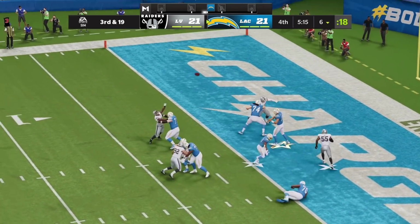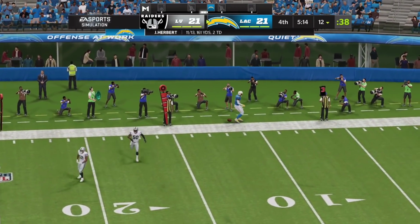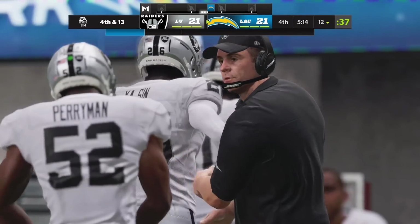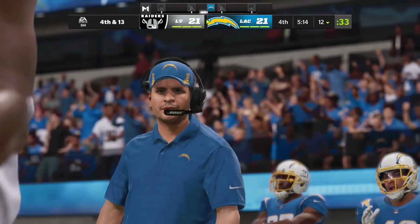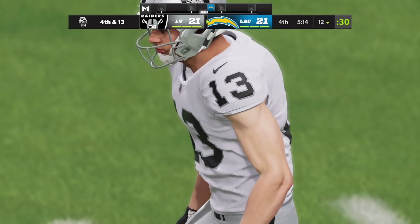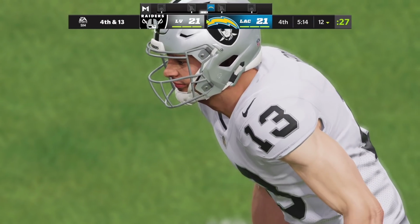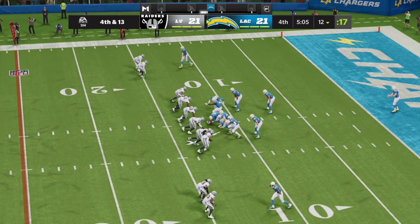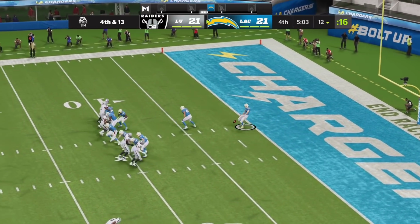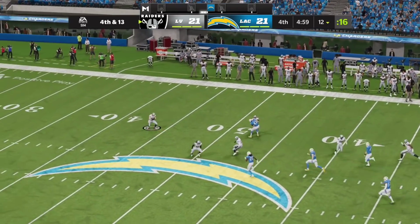Herbert, throwing the out route, incomplete. That's Williams, and he'll be out of bounds up past the 10-yard line. The completion good for only 6, and that'll bring up 4th. Here's J.K. Scott now, standing about a yard deep in his own end zone. His first punt, 45 yards. This looks good as well.